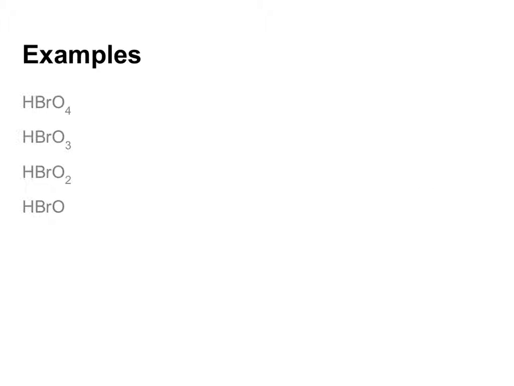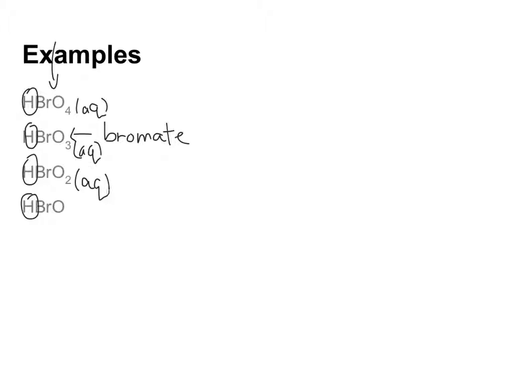Now let's just take a look at one of our oxyanions, which, if we're looking at the main one, would be our bromate ion. So in order to name the oxyacid, what you need to recognize is that it's combined with hydrogen. So anytime you see hydrogen first, it's indicating that it's the acid. It should also have an AQ written after it. I apologize, I didn't put that in here. So let's put that in now.